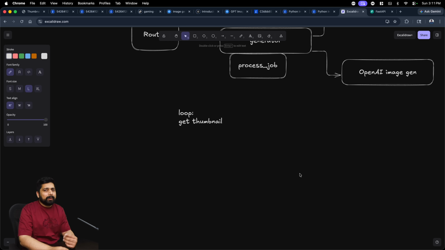All right, I can query the database, get the thumbnail. Once I have this, I have to run again. For each thumbnail, I have to do certain task. What's that task? So the thumbnail can be of a couple of types. Thumbnail might be already sent to the user. We don't want to send it again, or it's a new thumbnail, or it might fail as well. So if the thumbnail is new, then in that case, it's uploaded. And we simply want to send thumbnail ready. That's what we want to do.